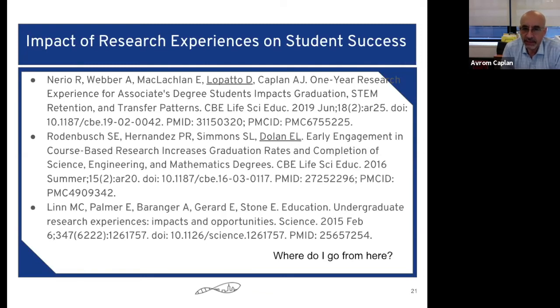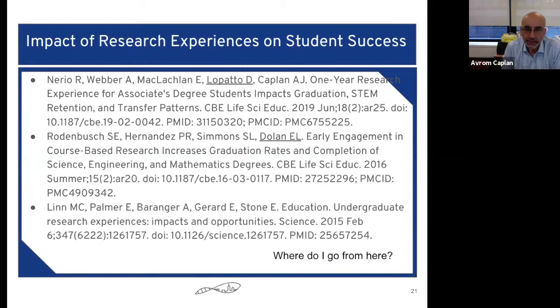The second is Rodenbush et al., which is really one of the first very large studies, from the University of Texas at Austin, where they looked at course-based research, which increases graduation rates and completion of STEM degrees.